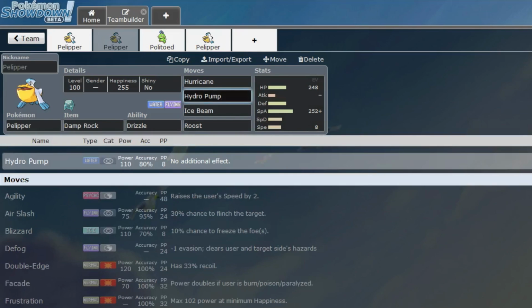It's a bit less reliable, and it doesn't have the side effect of burning, but at the same time it's just a bit more damage, and under the rain and STAB, that's definitely going to add up, and it's just going to be doing so much damage to your opponent.